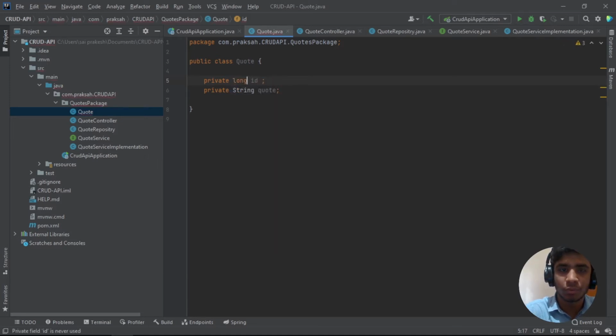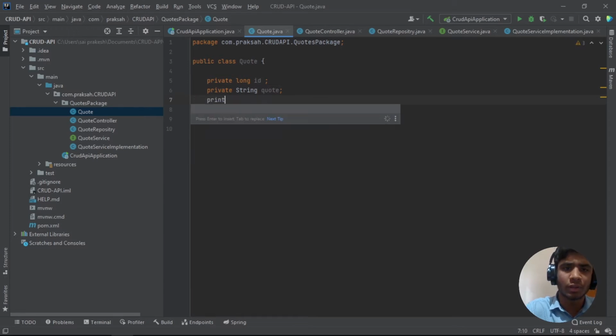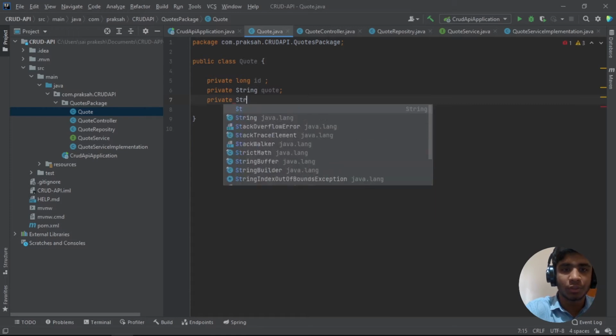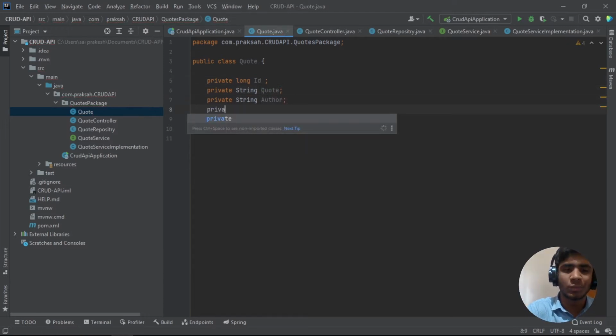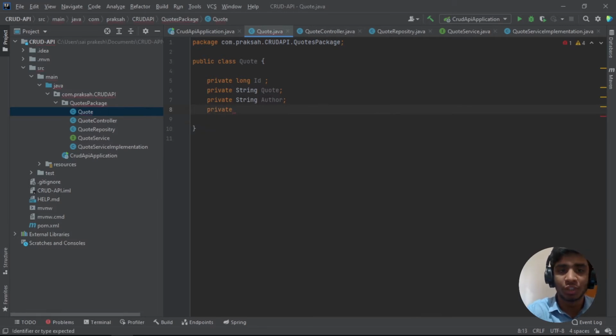Sorry, I generally forget these things. Okay, we have a string of code, and also we can say string of who is the author of that code. String author. I think we should use naming convention properly. ID, quote, author, and we also need, let's say, when it is being published, right?